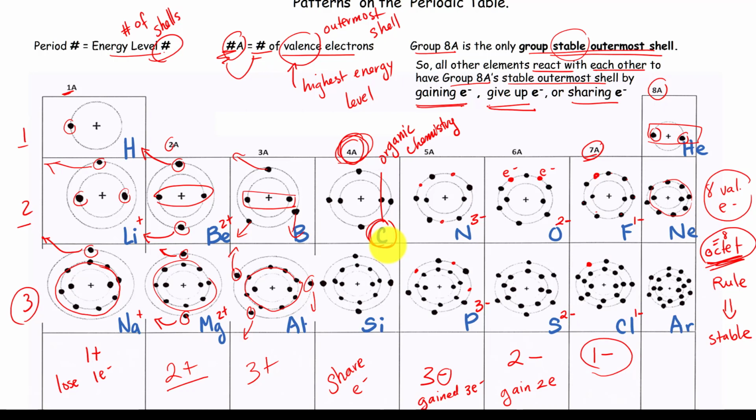By looking at the valence electrons, we know if an atom is going to gain electrons or lose electrons. So for the elements in group 1A through 3A, it is easy for them to lose their valence electrons so that the inner complete shell is exposed and becomes the complete, stable shell. Whereas for group 5A through 7A, it is easy for them to gain additional electrons so that they will complete their outermost shell based on the octet rule.